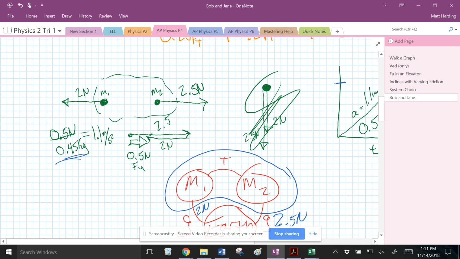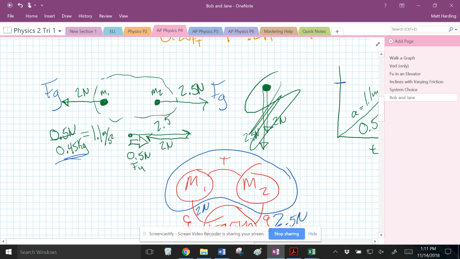This is where it gets weird, kids. What I did was I said pulleys just change the direction of the force. Effectively I unwrapped this thing from the pulley, and you've got heavy gravity that way, 2.5 newtons, and less gravity that way, just 2 newtons. The difference between those two is the FU for the system. That's how I got a system FU of 0.5.